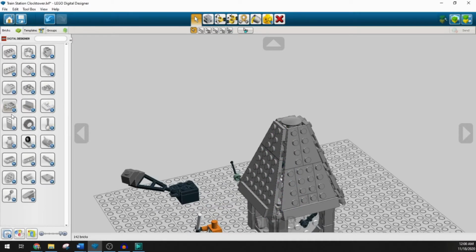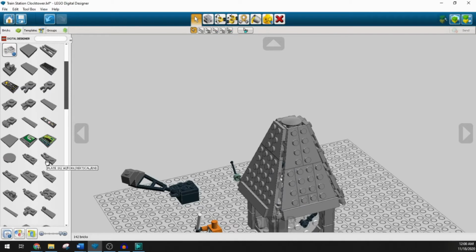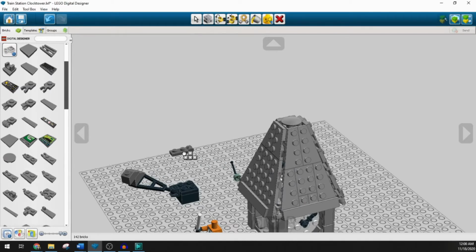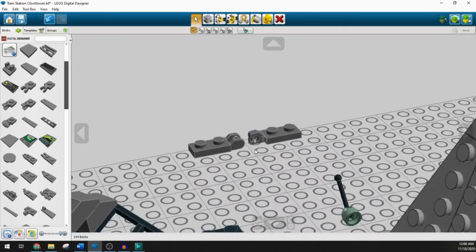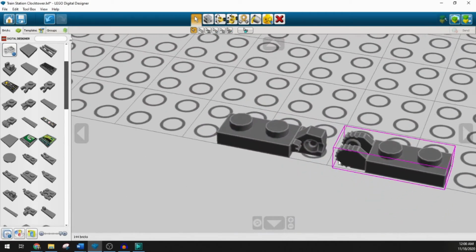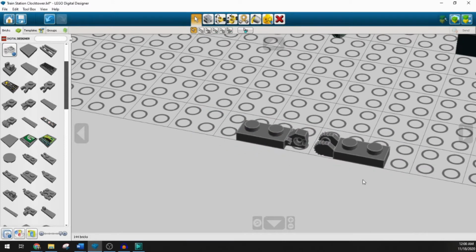So that's the clock tower, just using that to position these roof slopes a little bit. Other pieces that we have that you have a similar application, pretty much anything with that hinge mechanism built in. So we look at this one here. This is called a click hinge or a toothed hinge because it has those teeth. Let's zoom in on these and check it out. These have actually got an update, a mold update recently, where they took out one of the sets of teeth on here, but the functionality is still the same.